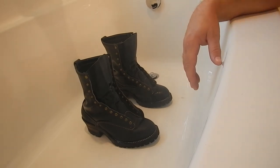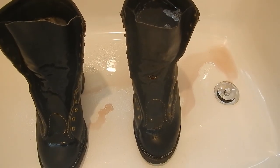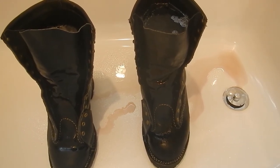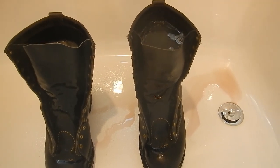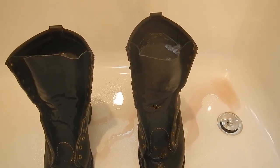But I'm going to move the camera over here a little bit so you can see what's running out of the boots. So that's coming out of the boots right now. That's starting to leak out of the boots a little bit. So I don't know what all that is, and hopefully it's all the demons leaving these boots. But hopefully we'll have a good result from this. Stay tuned.